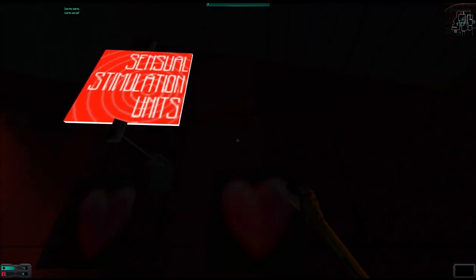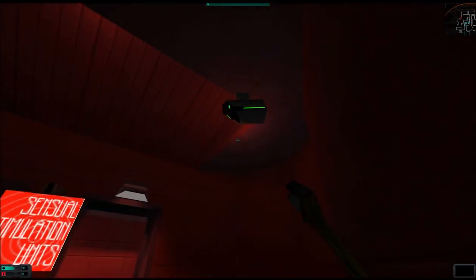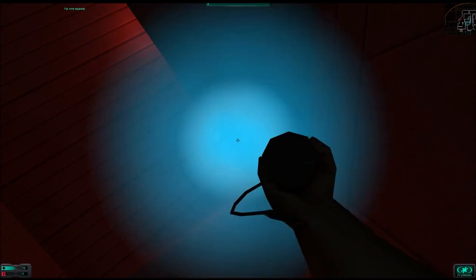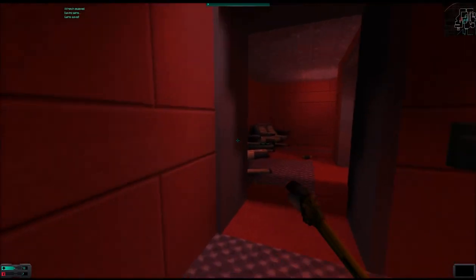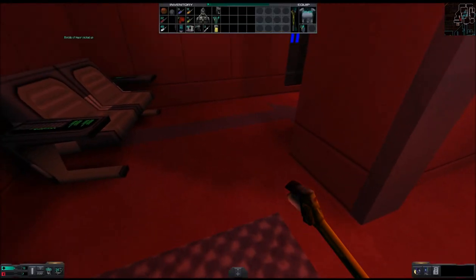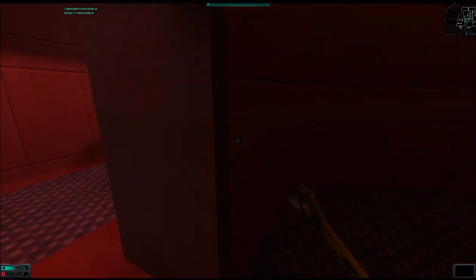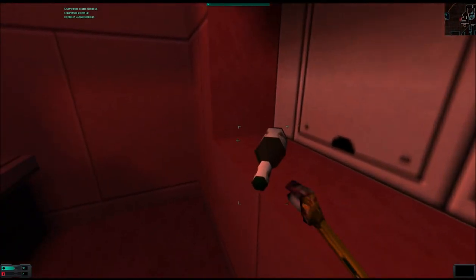Sensual stimulation units. Oh boy. Another camera. That one I really can't reach, so cryo it is. Now here's a bottle of liquor, which I'll go ahead and recycle. And here's yet another bar. Got champagne, vodka, champagne, cigarettes, vodka, and champagne. Let's recycle all of it.